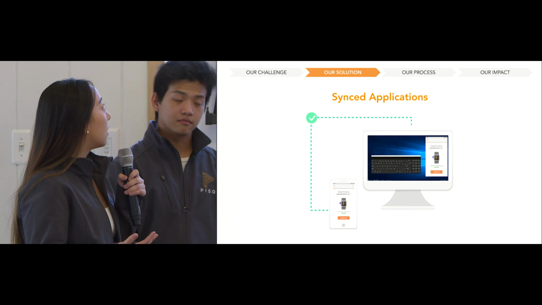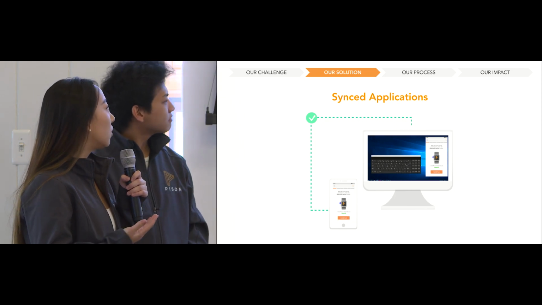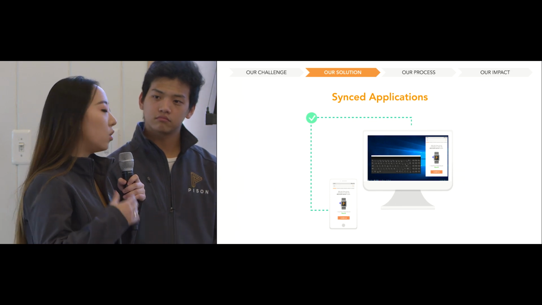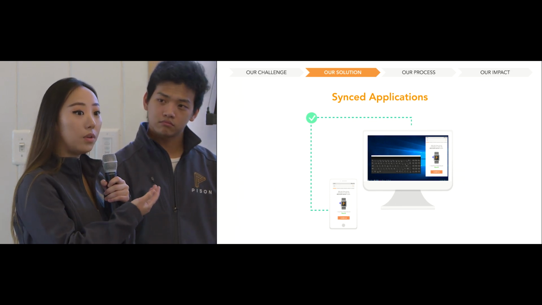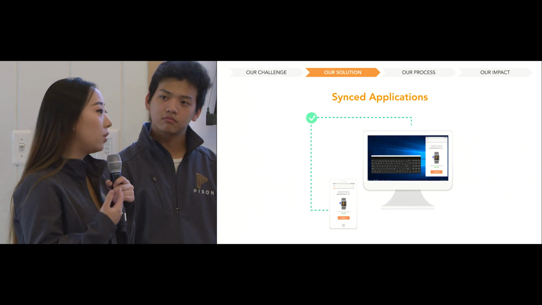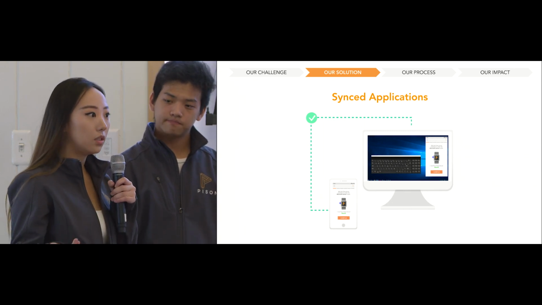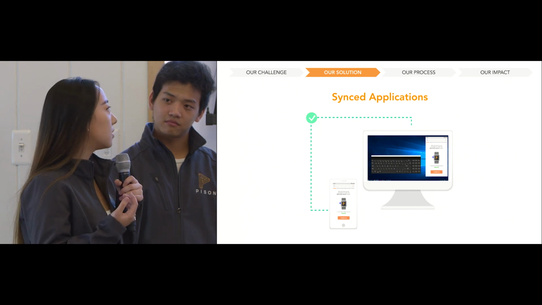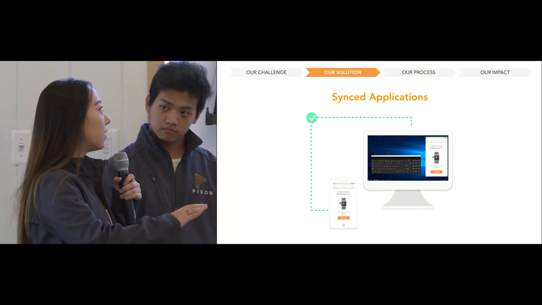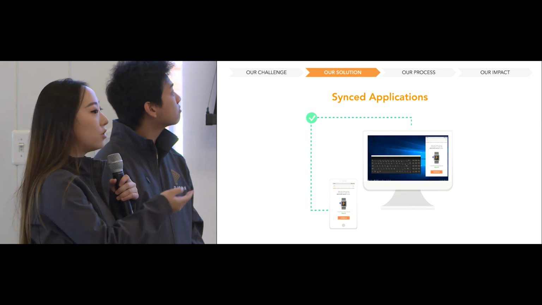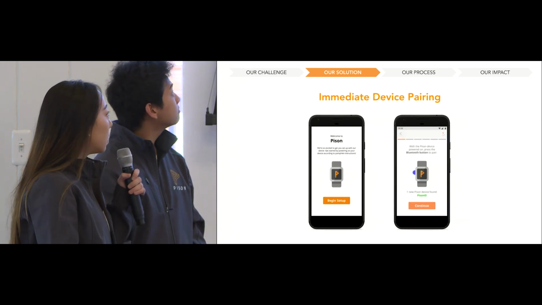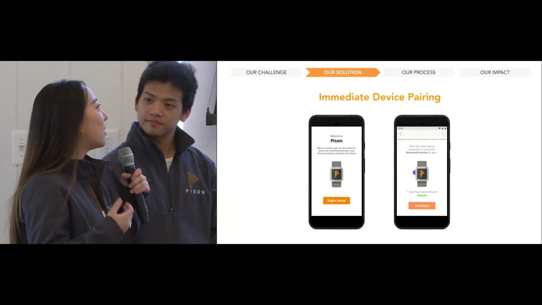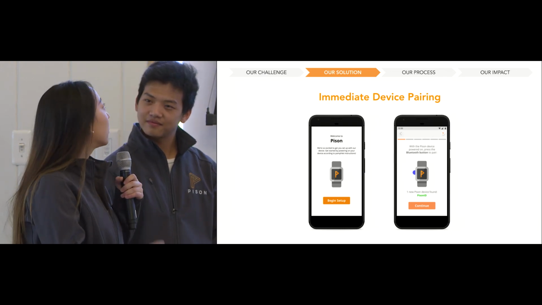And once the application is downloaded, we see that this is a synced application. So what this really means is that we saw Pat had his own personal computer earlier, but that is his only window of communication into the outside world. So we're not going to hijack this. This means that this device and the setup process is going to be hosted on a separate device that's going to be mirrored onto the patient computer. Once the software is downloaded, we see that we can take out the Pison device. So it pairs automatically via Bluetooth.